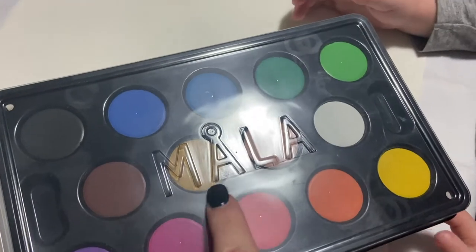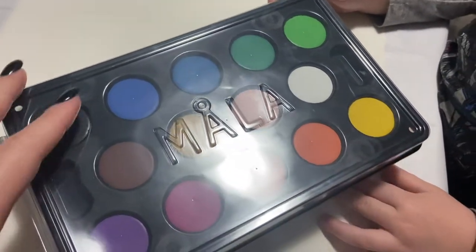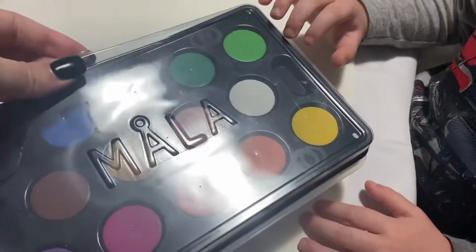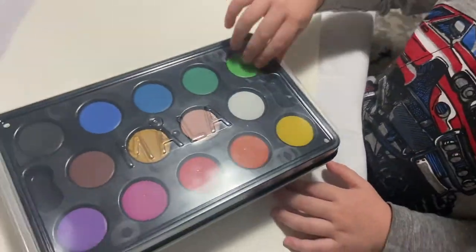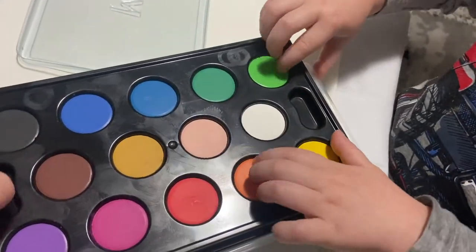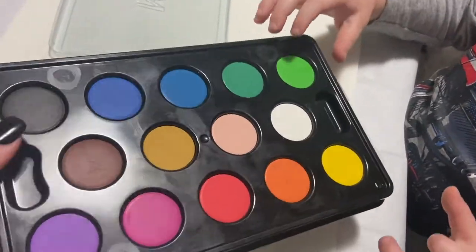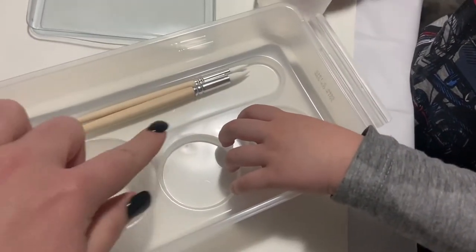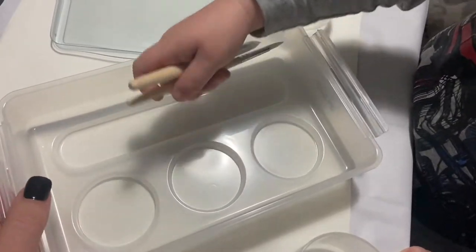So this is the Mala set from IKEA. Mummy got this from IKEA a long time ago. And take this bit off. Top part off. These are our watercolour paints. And in here we've got some water cups and some paintbrushes. Paintbrushes. Yeah, so move that out of the way.